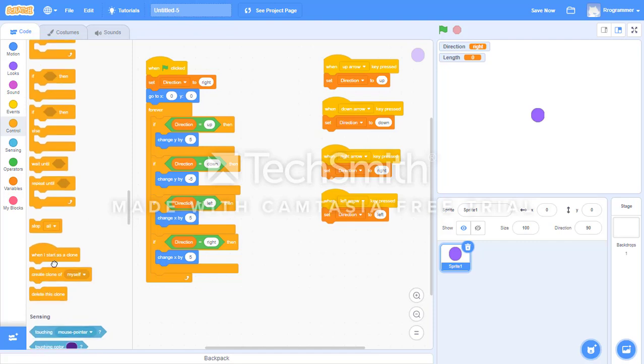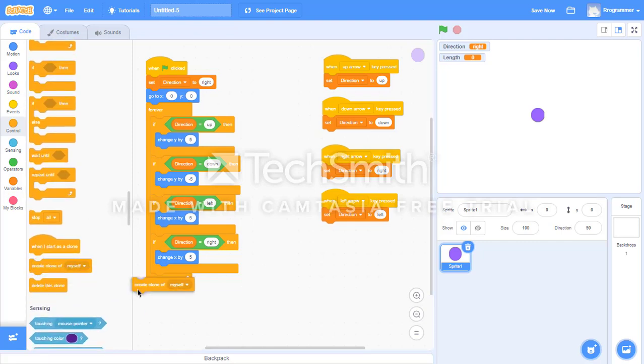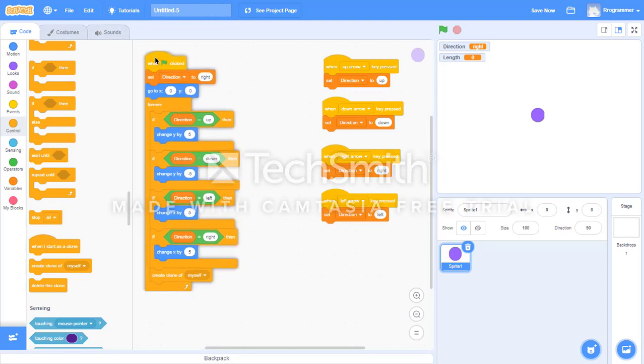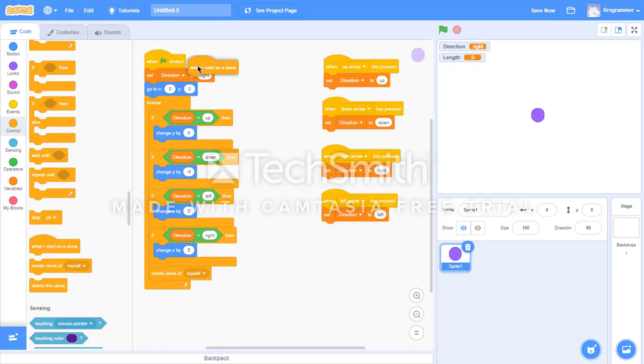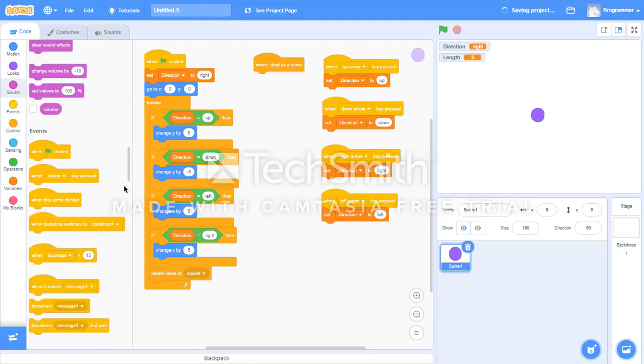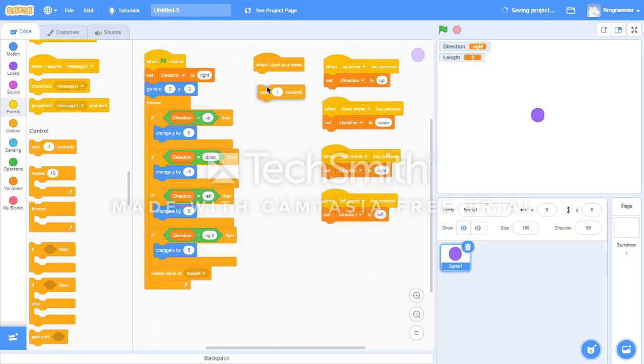Okay. Then take this up. When I start as a clone, wait length seconds. So we'll take the length variable from here. Wait length seconds.